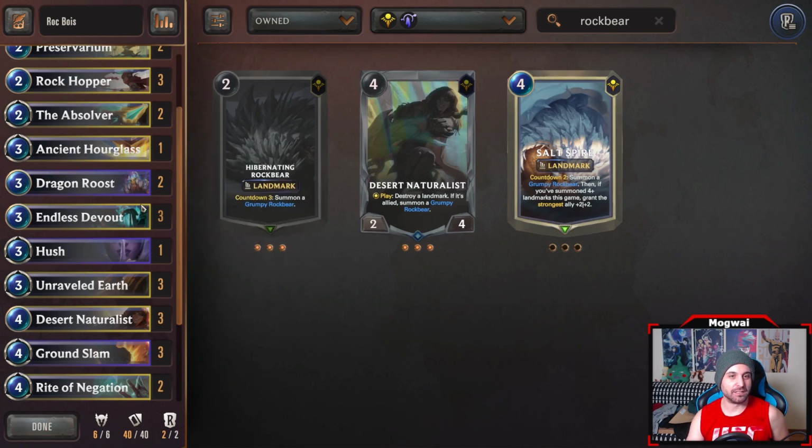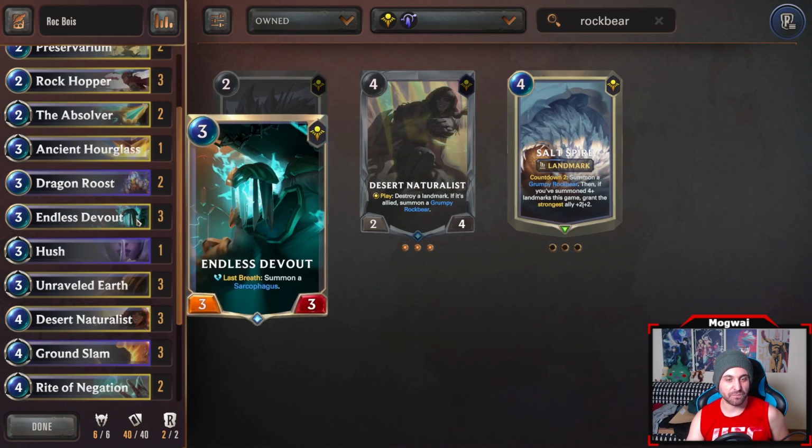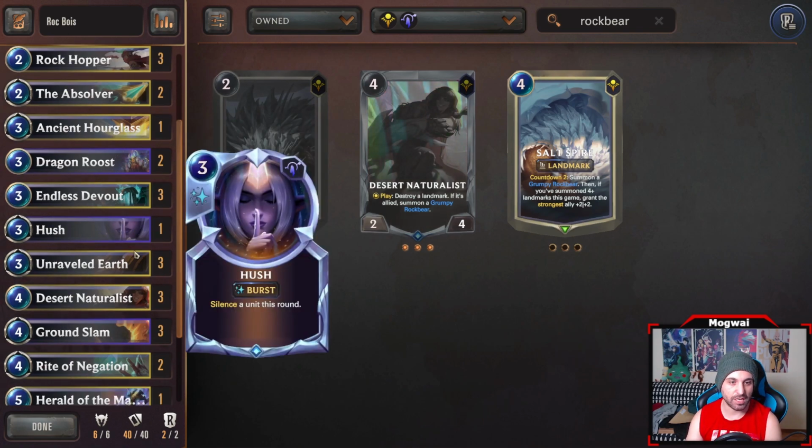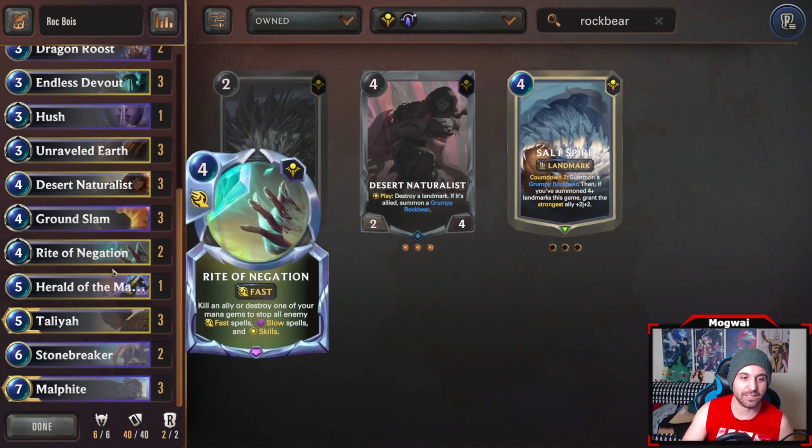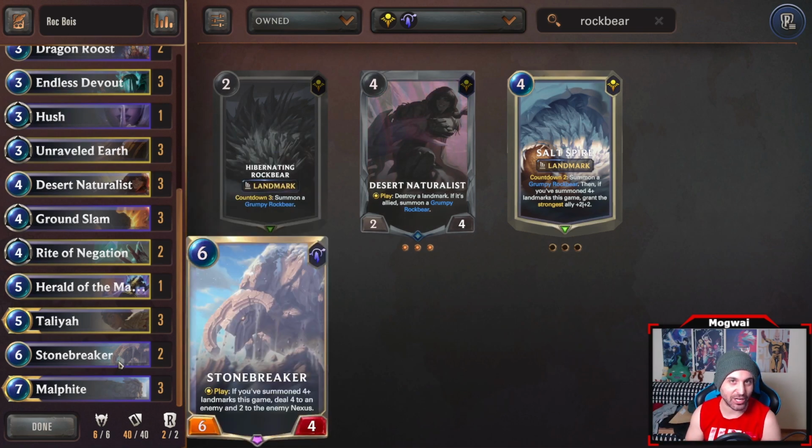We're able to get the proper exchanges, make good use of our beefy stats, and essentially pick off their board through combat. When it's not our combat and we don't have that edge, we resort to cards like the one-off of Hush and a full set of Ground Slam to disrupt whatever the opponent may try to be smacking us in the Nexus with.